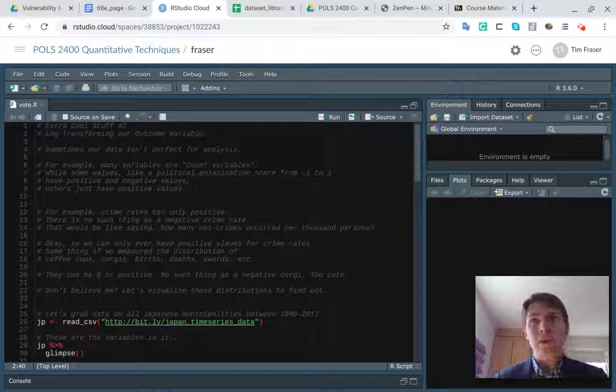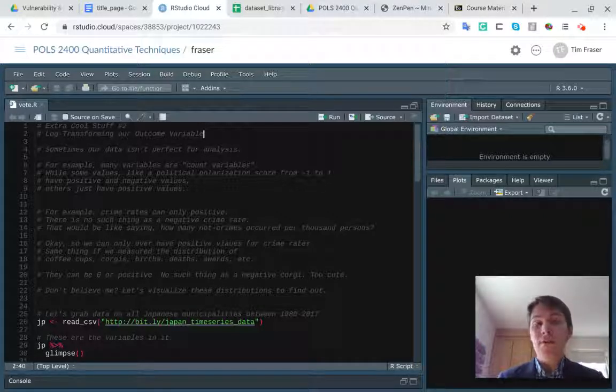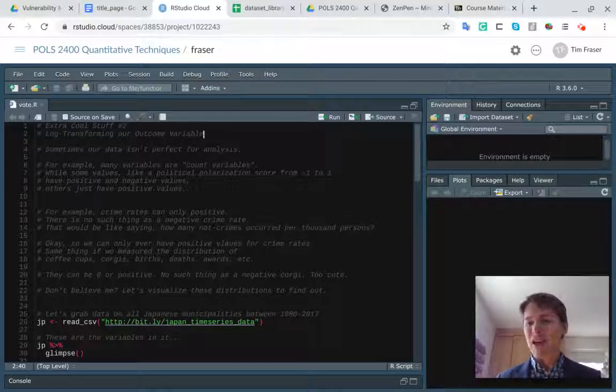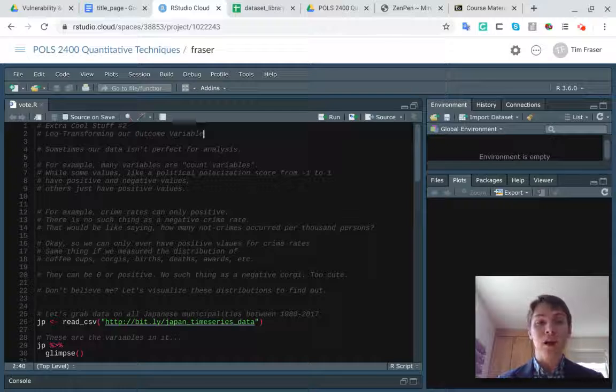So one thing that affects me a lot is that sometimes our data isn't perfect for analysis. For example, many variables are called count variables, while some values, like a political polarization score, can have negative and positive values, or like temperature can have negative and positive values.